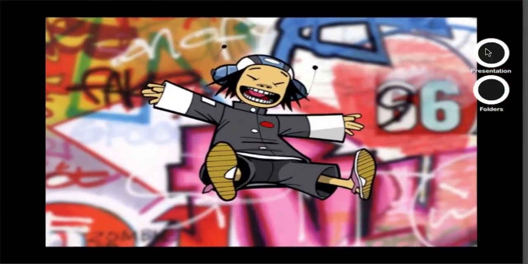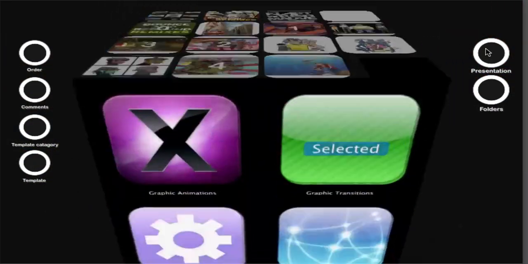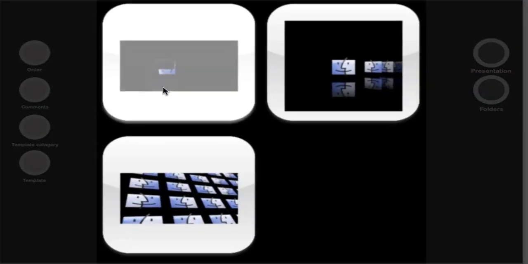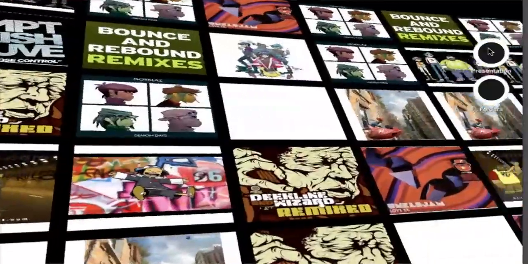Very simple, very slick. But more to that, we have graphical animations. A graphical animation is pretty much taking all the assets and displaying it automatically. If I take the image wall, for example, here, and go back to the presentation, you see all the assets have been displayed in the image wall.